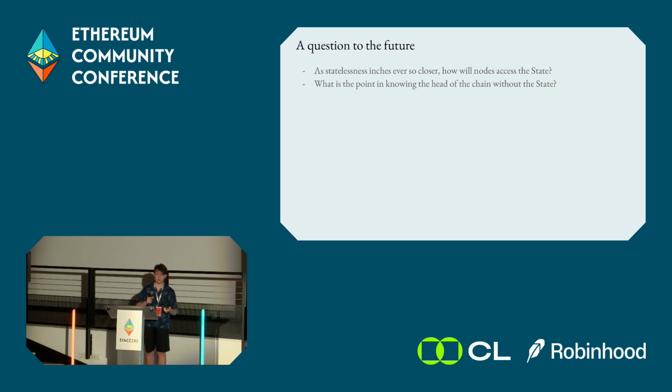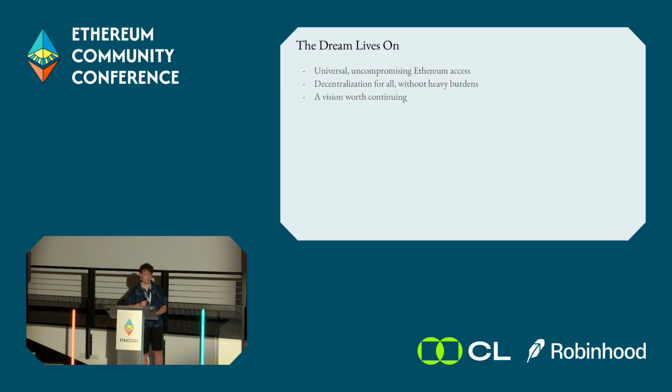And I think in 1 to 2 years, something like this project will probably be revived for a use case like that, or just bootstrapping a stateless node. Of course, you'd be getting state updates every block, but you would still need to initialize your account. So getting that state somehow is really important. How will it be done? Who knows? I guess it's like, what's the point of knowing the head of the chain if you have access to none of the data to build your transaction? I have no clue. So I'd say the dream lives on.